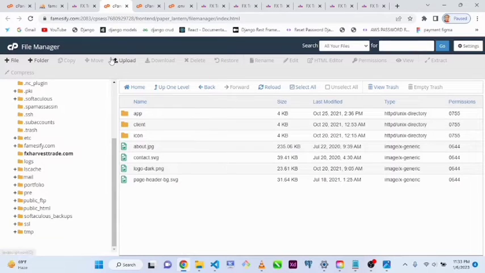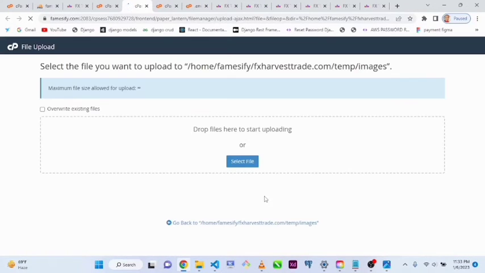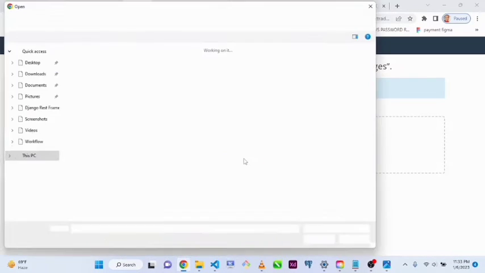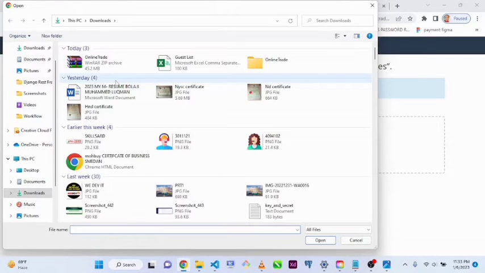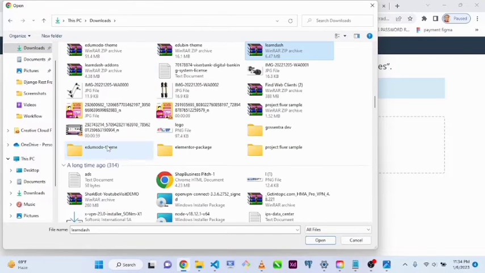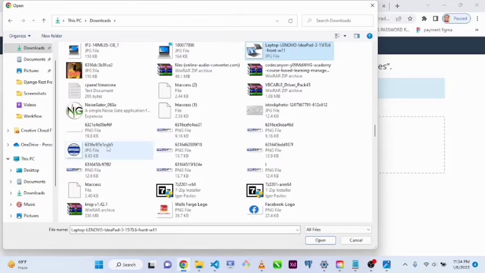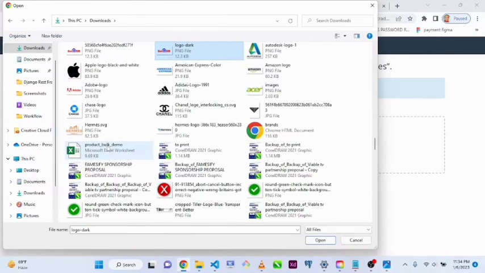So for logo dark PNG, just click on upload, select file. Remember, we've already renamed that file to logo dark. Let's click on download. We saved that file under download. So let's go to that file that we edited the other time, logo dark, right?